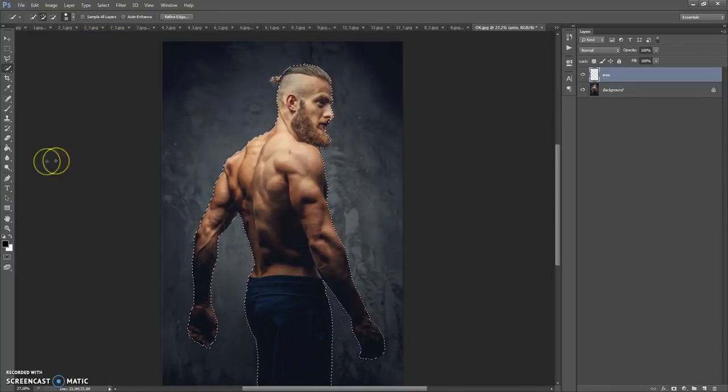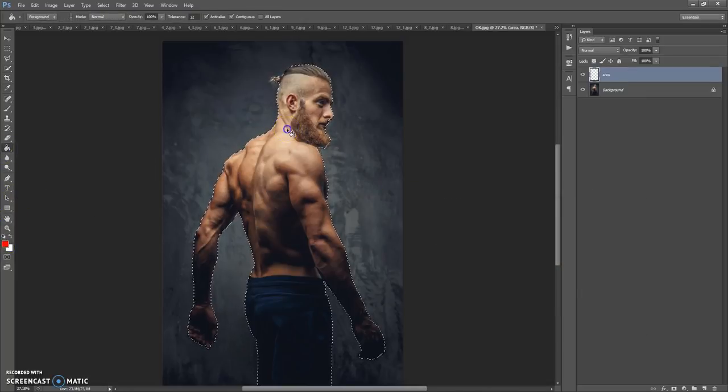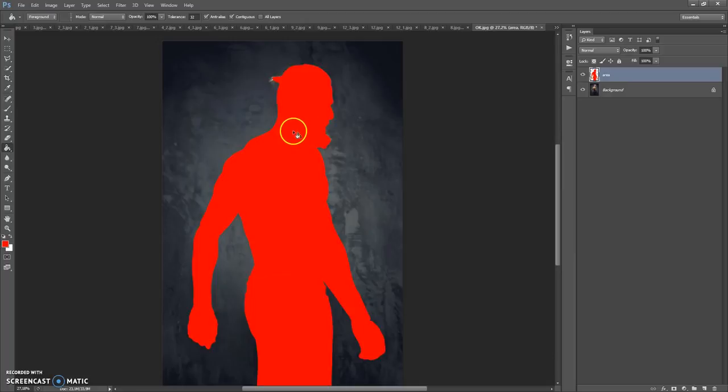You can use any colors. Okay, the area is done.